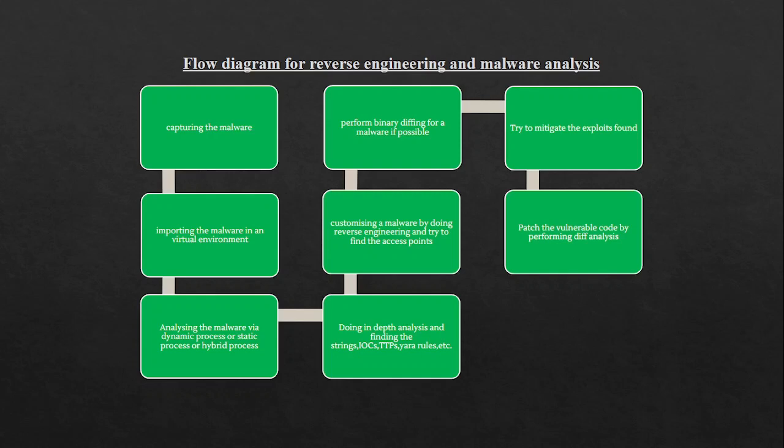Then I found the strings and IOCs. Then I wrote a few YARA rules, but I'm not sure they are absolutely correct because I'm not that good with it. Then I tried to build a customized malware, which is not going to be shown in this presentation because it would take a lot of time. Then I performed binary addition of two of the malware files, and finally I went after mitigation of the exploits, and then I'm going to show you a patch.